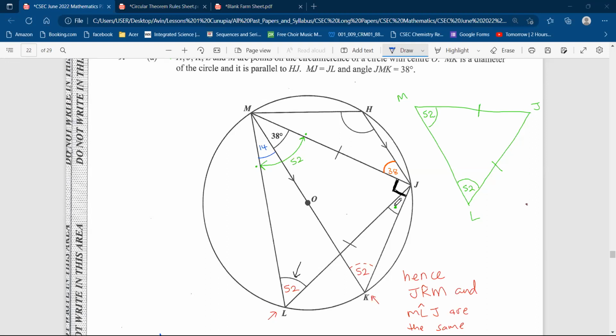I know they ask us for this angle, but we'll get to this angle just now. We need this 14 in order to get out this angle. Now, how are you going to write this for the examiner? Give me a few seconds to word it for them. Right, so this is the explanation so far of how I got the 14 degrees.